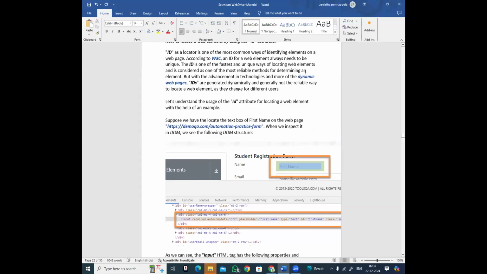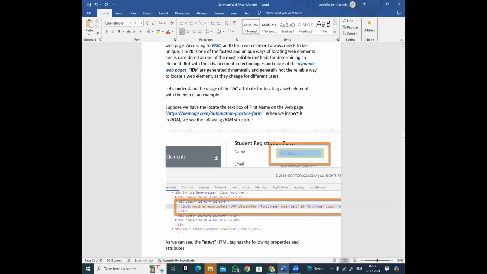So the ID locator is mostly what we use to identify web elements on a web application, because of this uniqueness, and it is a little faster. It will identify the element in a quicker way.